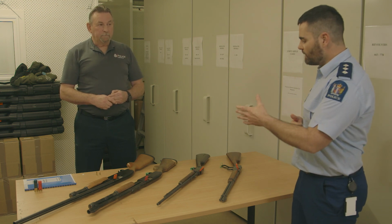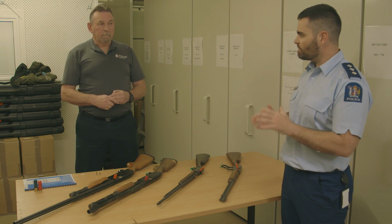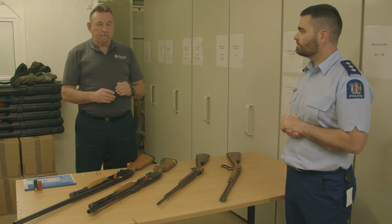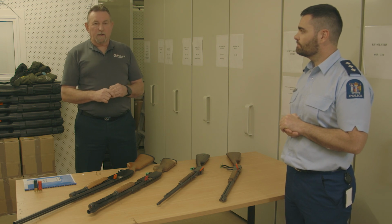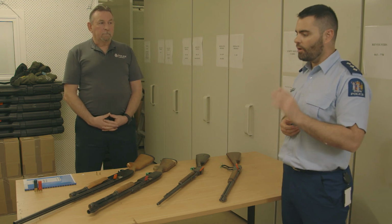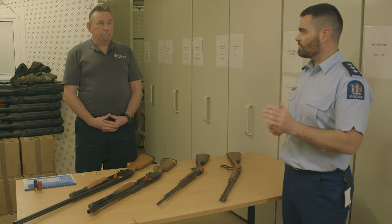And tubular magazine rifles, what do people need to be aware of for that? Sure. So the difference between the rimfire rifle and the shotgun is that the maximum capacity of the magazine, again, for the largest round that the rifle is chambered for, is a maximum of 10 rounds. Okay, so as long as you are 10 rounds or under, you're fine. And with the shotguns, as long as you're 5 rounds and under, you're fine, as long as it's chambered to that round.